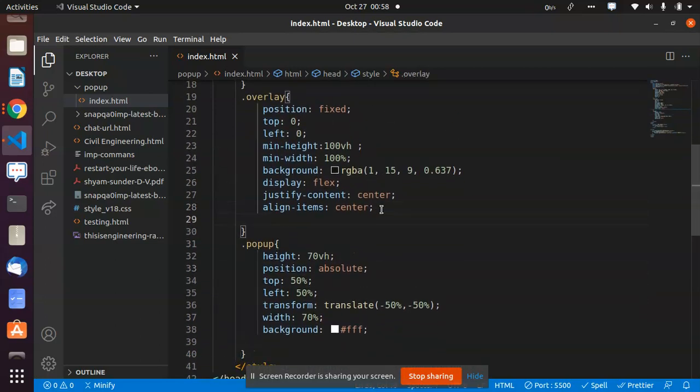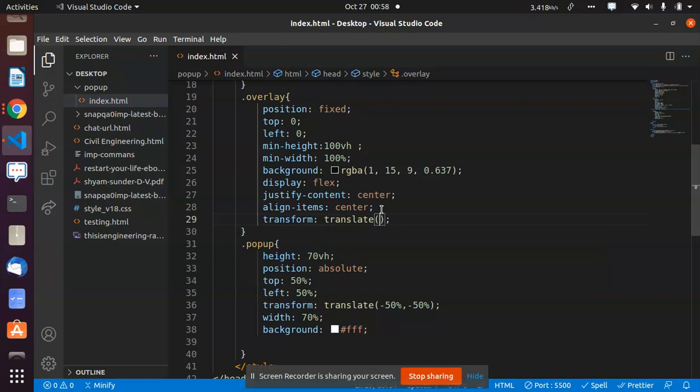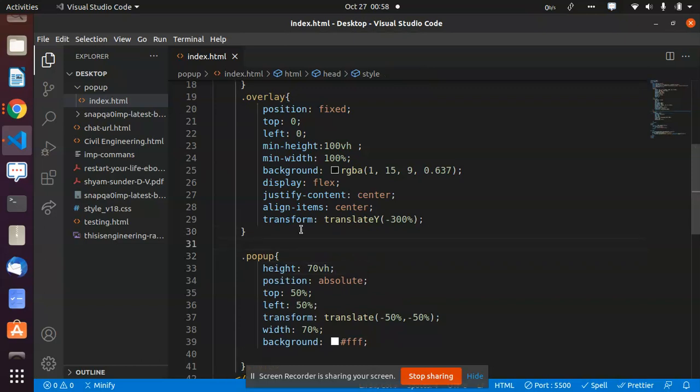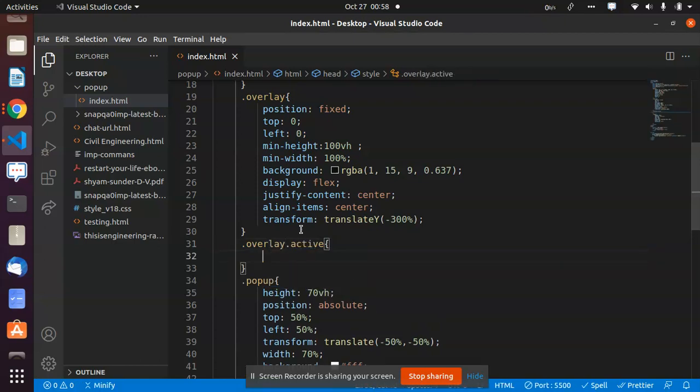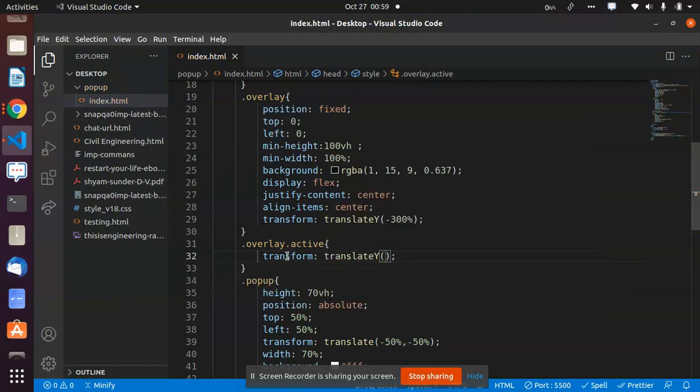So let's initially make its transform translate in the y direction 300%, and when the active class is available, overlay dot active, it will transform and come into the view, transform translate y to 0.